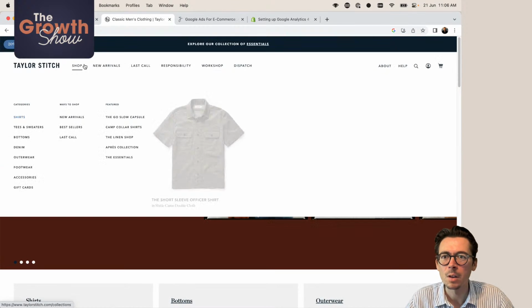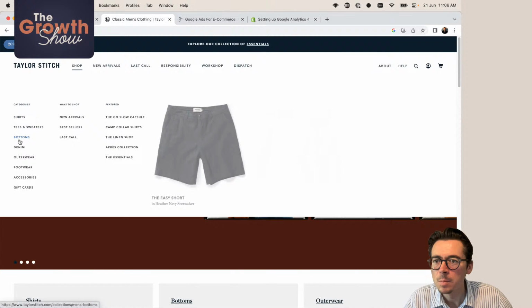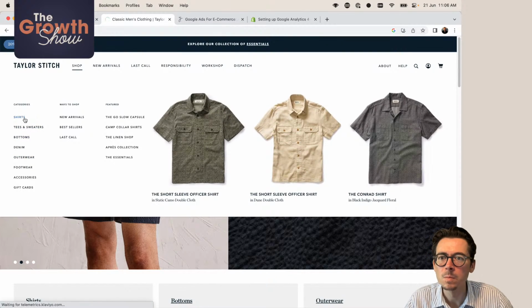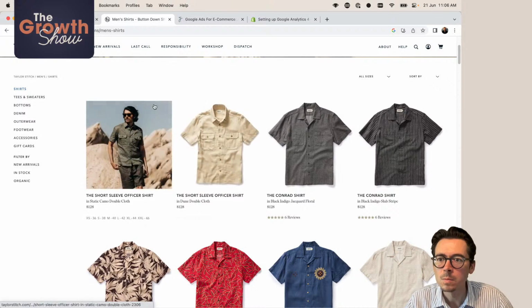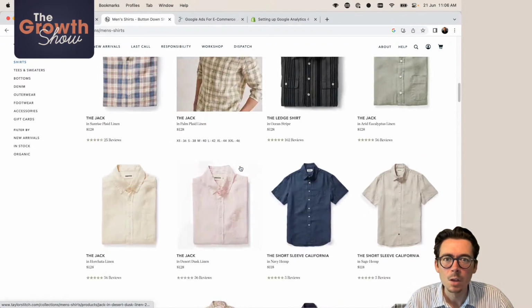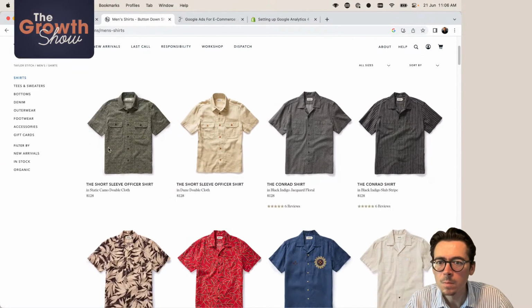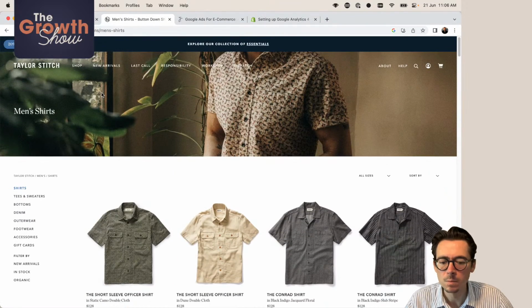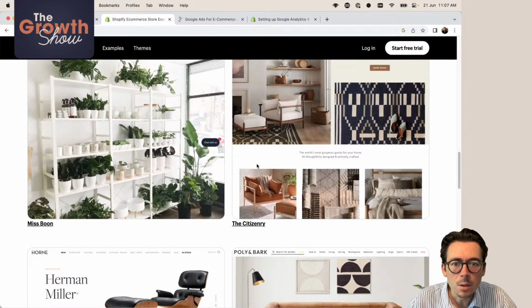So let's see here. We have shop, we have shirts, denim. Do we have any additional filters here? No, we do not have additional filters.